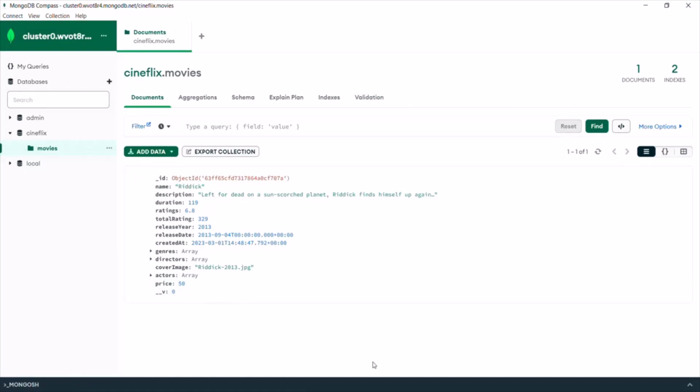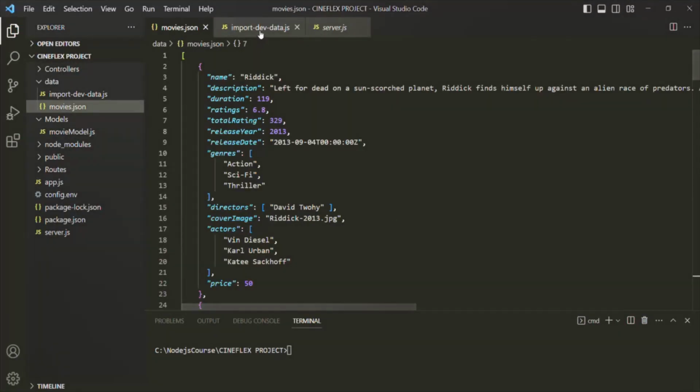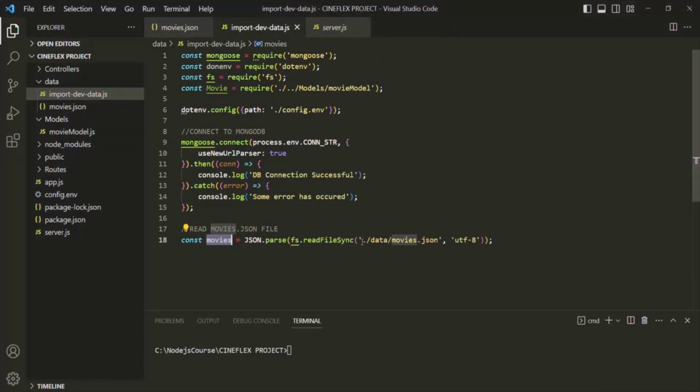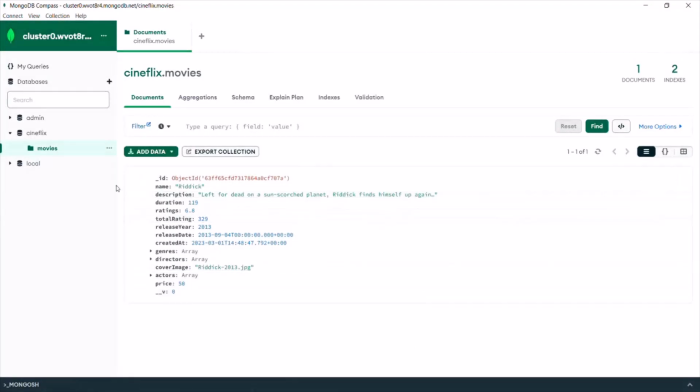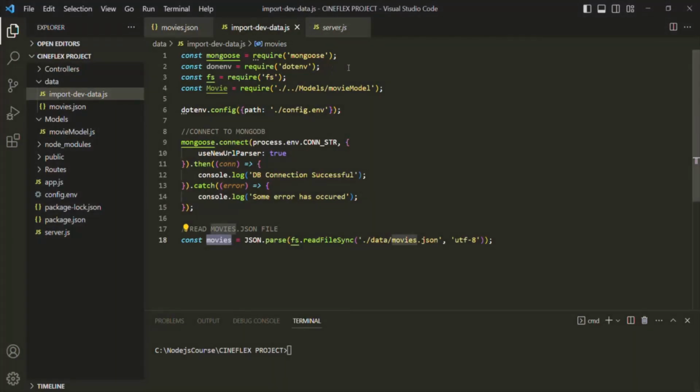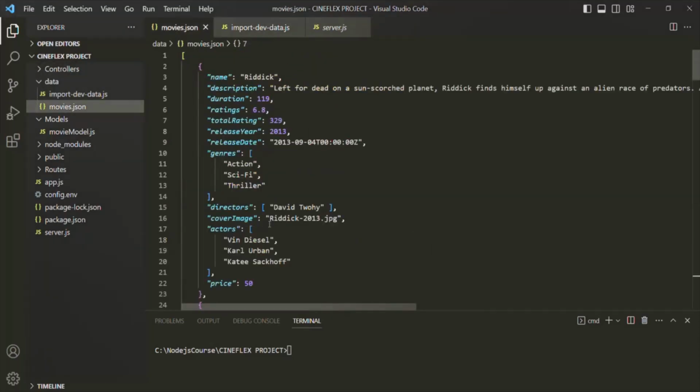So what we want is, when we run this import-devdata.js script, first we want to delete all the movie documents which we have inside this movies collection, and then we want to import the movie data from this movies.json file. I hope it is clear.